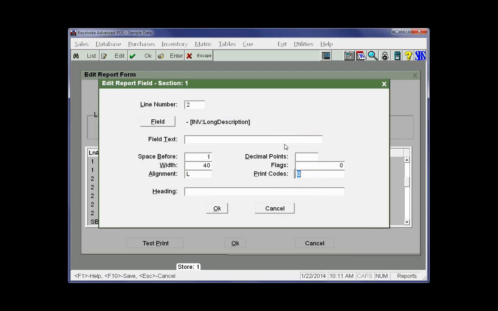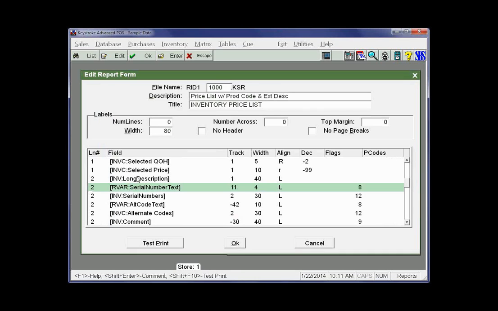We're not going to do any flags. And I'm not going to do a heading just because it's going to kind of mess up the header. So we're going to hit OK, and now we have long description. Well, we aren't going to want everything else. If we choose to print serial numbers and alternate codes, we're not going to want those on the same line. We're going to want those below.